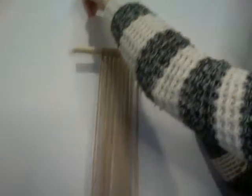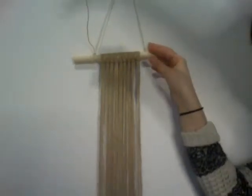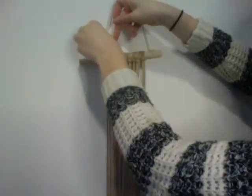Uh-oh. Okay, so my knot's coming undone here. Might have to tie this a little tighter.